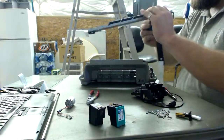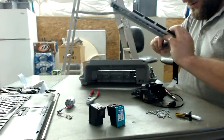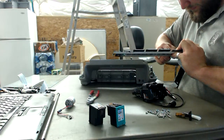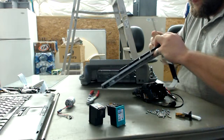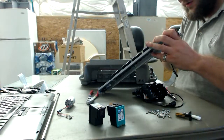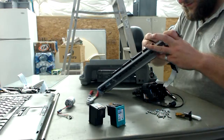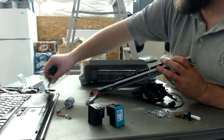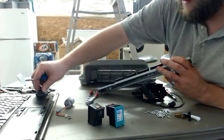Okay. And there is the actual piece here. We gotta break it. These are metal retaining clips, so you just gotta bend them just a little bit. And we got another nice ferrite core. Really, another really nice one there. Cool. Have at least 2 ferrite cores.